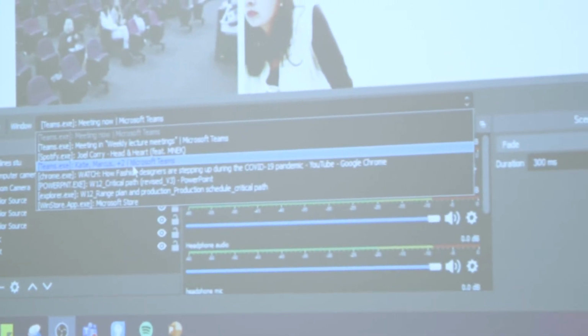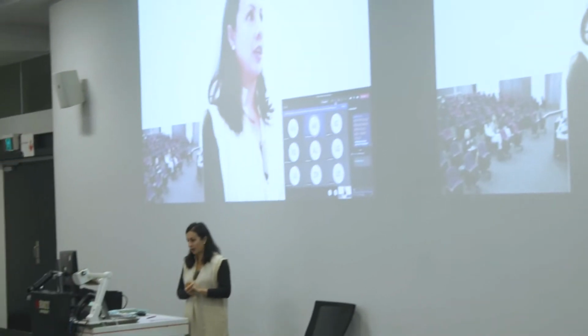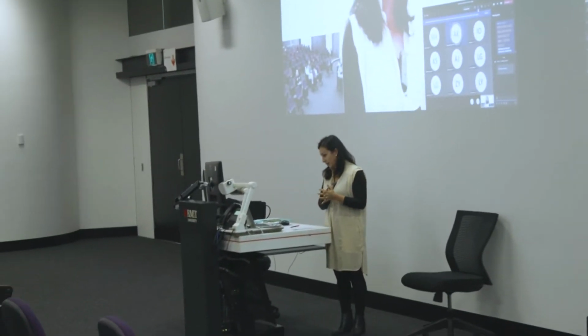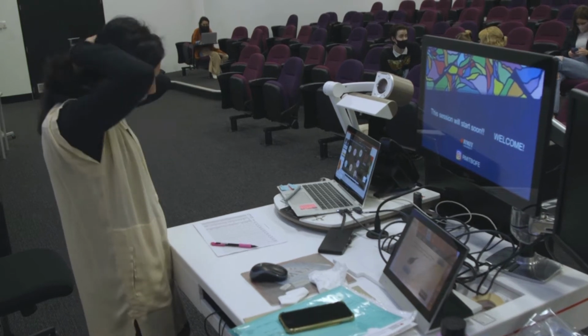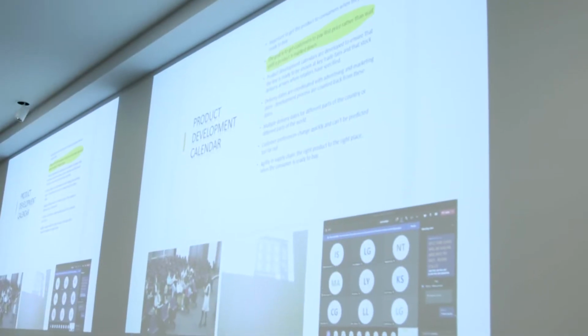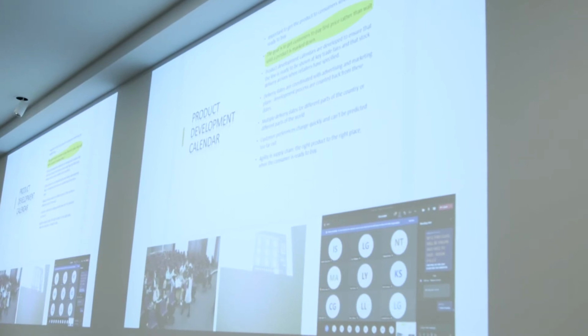I also have used OBS to provide a holistic view of the different things happening with the students in the room and the students attending synchronous online. With OBS, I was able to show not only what was happening with the students, but also the PowerPoint and any other resources that I was using during the class.